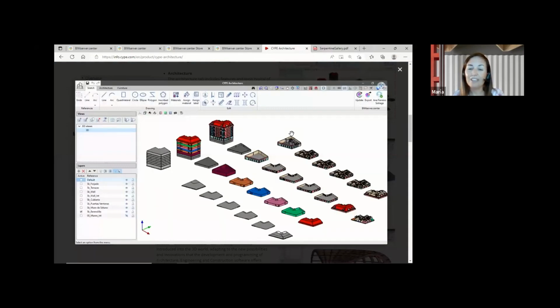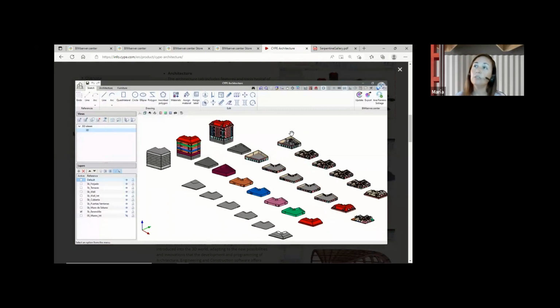Maybe the architect hasn't decided yet the shape, the volume, the distributions, etc. So in a first phase the details or the constructive elements are not important. It's more about the shape, sometimes even the colors, and you need to go fast, and you need an agile application for that.